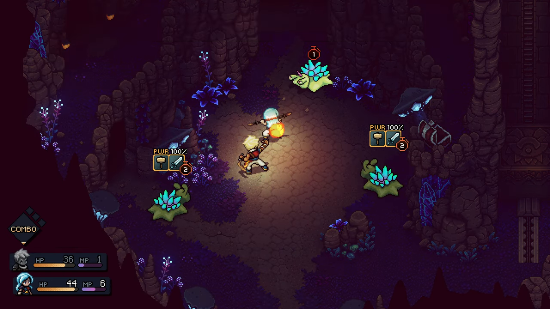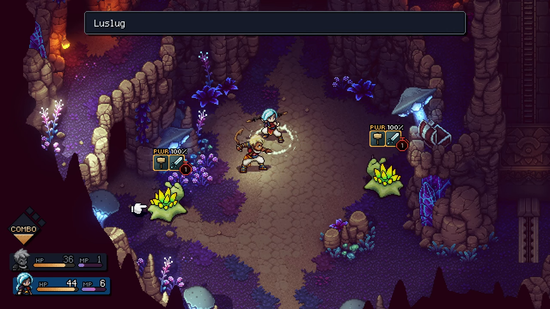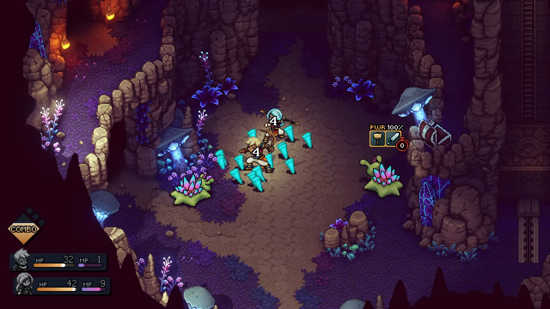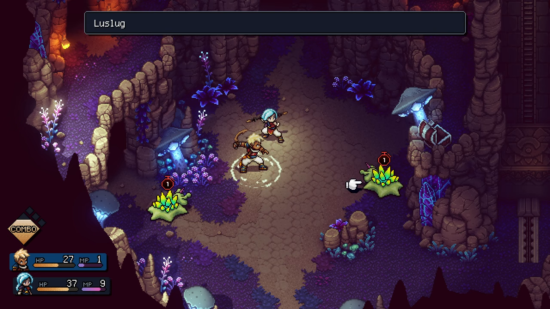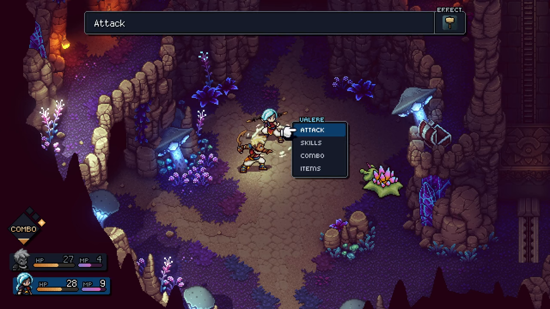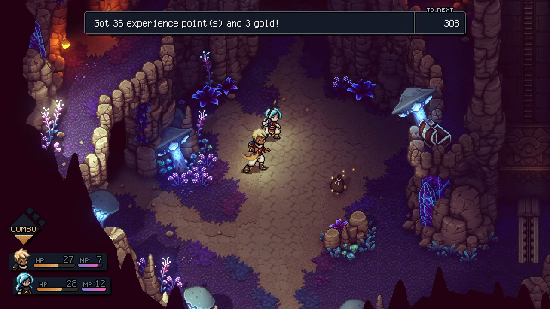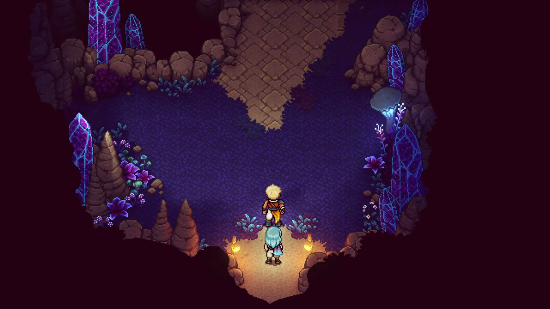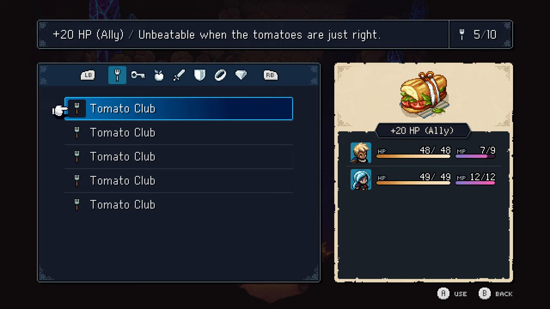Let's take care of him. Bam. Nice. Nice. Nice. Nice. So that guy is done. Oh wow. Let's do a combo. Mending Light. Nice. I don't know what Lotus does. Just do that, sure.